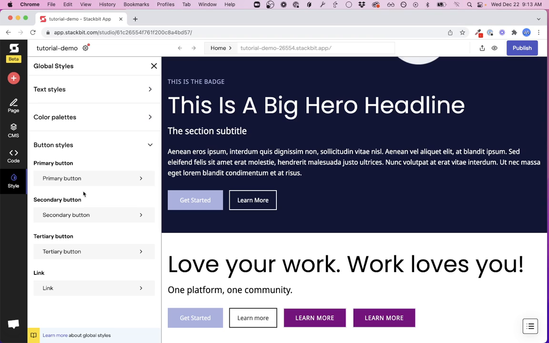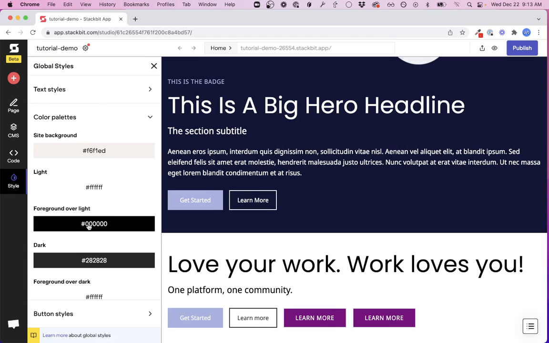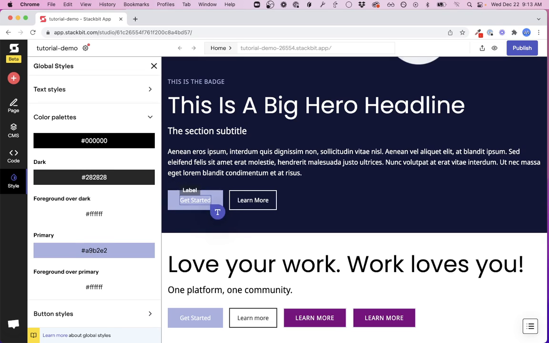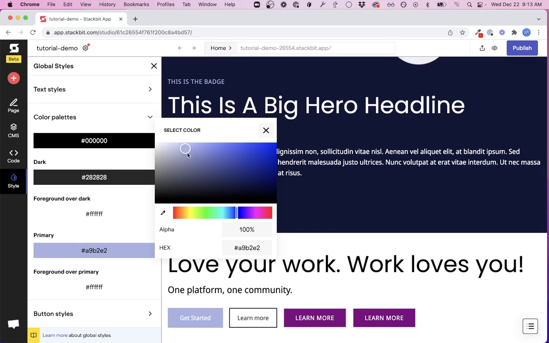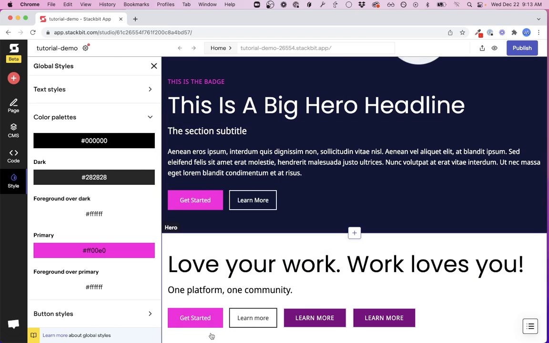They're actually global styles. So inside of here, to change the color, I would go into color palettes and then find primary, which is for the primary button. Then I would come in here and change this to whatever, a darker shade of purple, and we'll see it reflect down there. I'll make it pink just so you can really see it. So here's a pink, and we'll make it bright, and we'll see it reflect right there. So now we have a pink button.